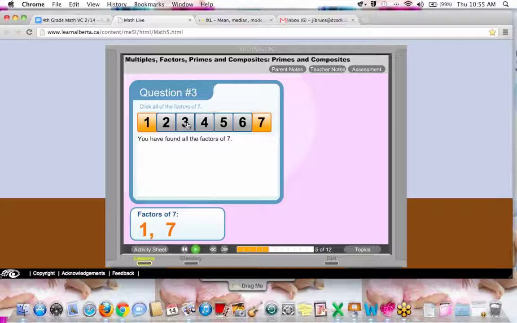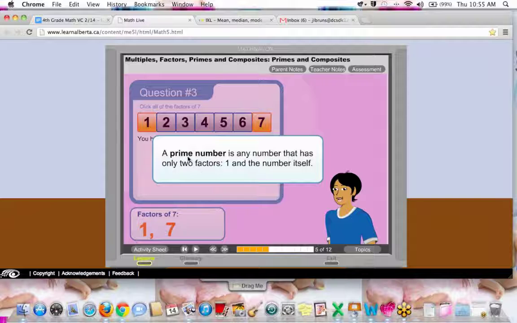No, right? Nothing else here will work. Notice that the number 7 has only 2 factors, 1 and 7. A number with only 2 factors is a prime number. The 2 factors are always 1 and the number itself. Okay, so that's what a prime number is: only 1 and the number itself are multiples of it.